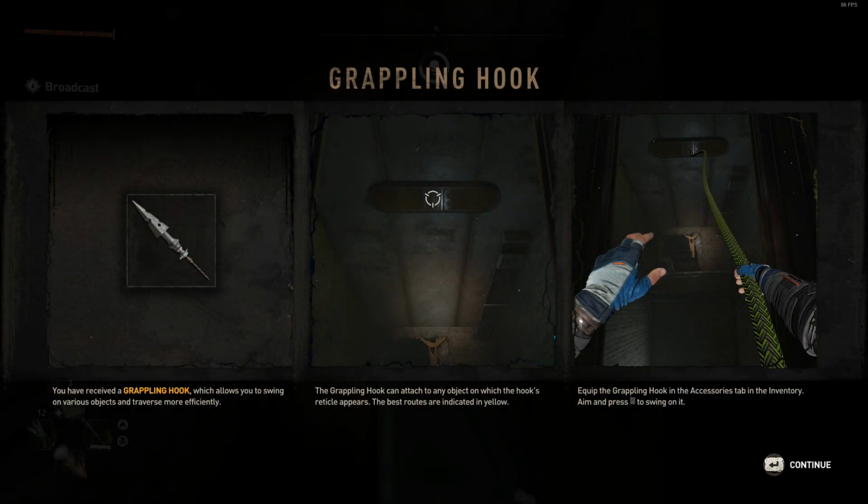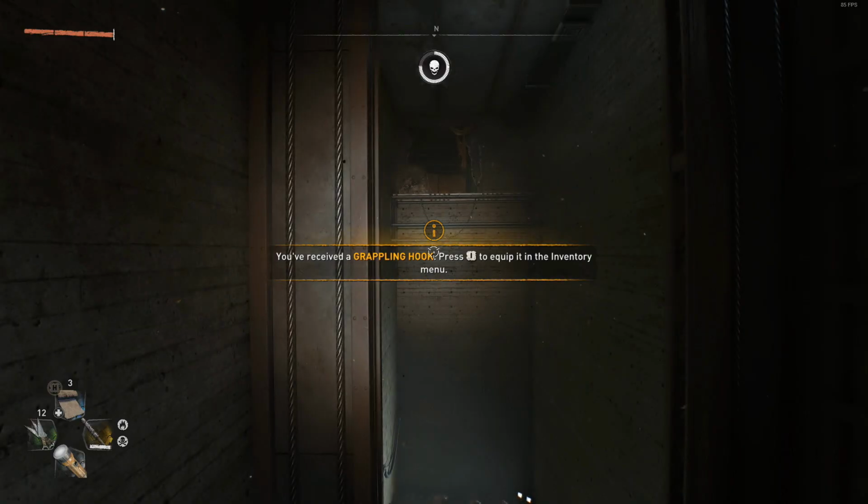Grappling hook. You've received a grappling hook, which allows you to swing on various objects and traverse more efficiently. The grappling hook can attach to any object on which the hook's reticle appears. The best routes are indicated in yellow. Equip the grappling hook in the accessories tab in the inventory, aim and press middle mouse to swing on it.